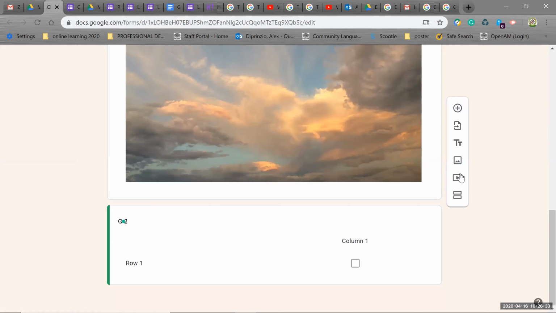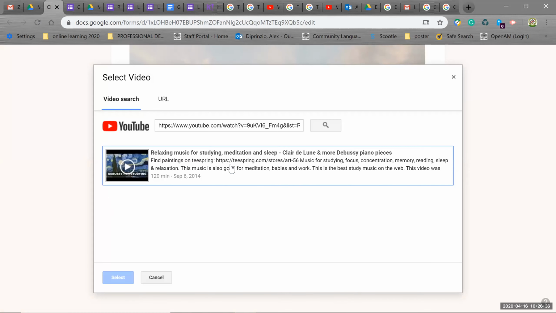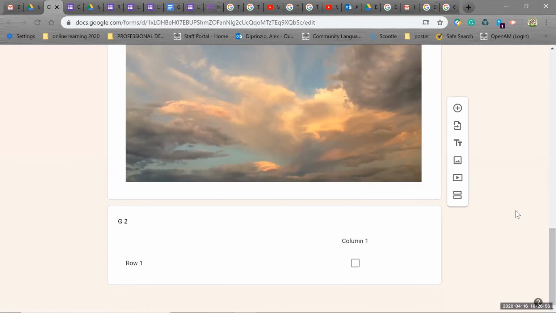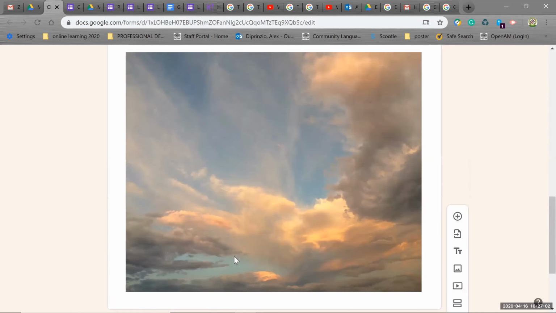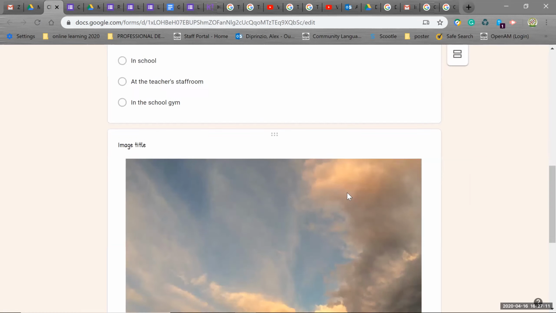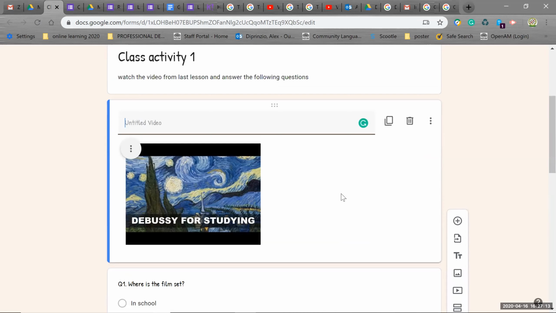I went back to this section here, which says add video. I pasted it in there. So I did this and I did paste, and then it found it straight away. And you can see that you've got the same video there. Now, I have to click on this so that it becomes blue. Once that is highlighted, I put select. What happens there is that magically you will find that it uploads the video exactly as it sees it in the YouTube. Okay, so that's how you add the videos.